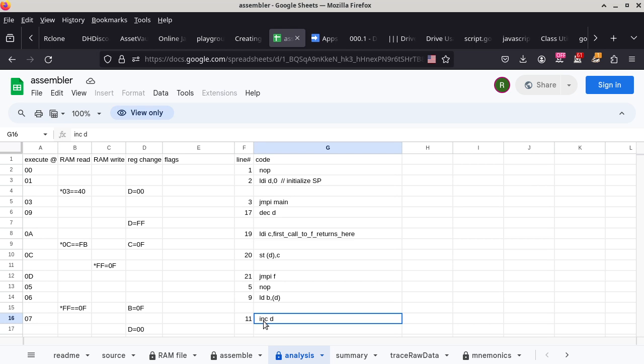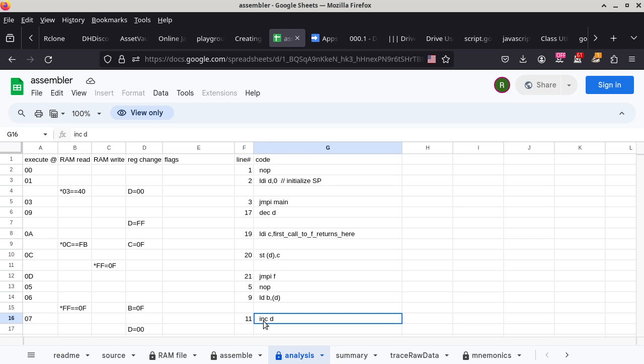All right, so now we have increment D, because the content at location FF has now been retrieved. I don't need it on the stack anymore. But unlike a real stack of plates, you cannot just take a plate away and there's one fewer plate. In memory, there's no such thing as taking a memory location away. All you can do is change the stack pointer and say, that item is already retrieved, and this is the next item to retrieve. That's why you're changing the stack pointer. So we change the stack pointer by incrementing it, so it goes from FF to 00. Are we still doing okay so far?